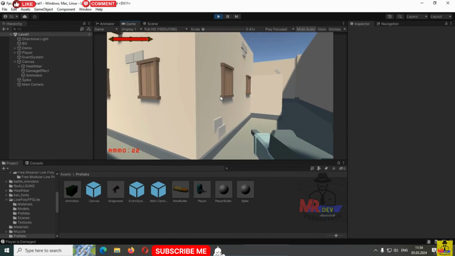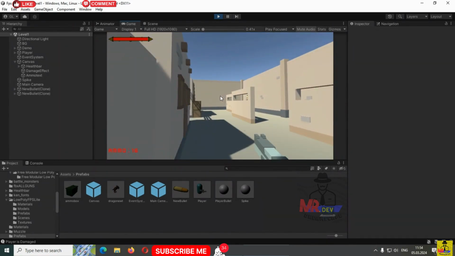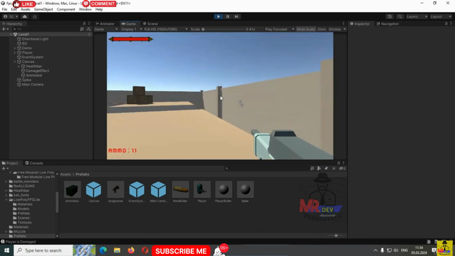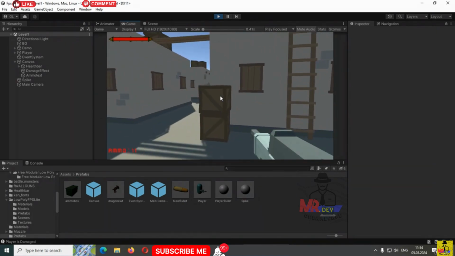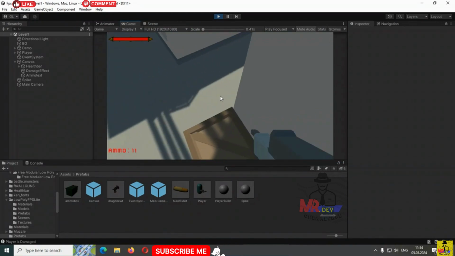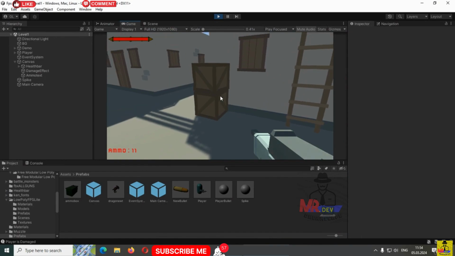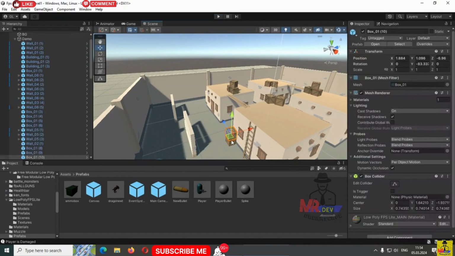And now we have environments. We can change the guns here. So every mechanic is really working. But we can't jump in this building. I think we can jump on these cubes. But from this cube, we can't jump because these cubes also need to have the ground layer, otherwise they will not work.